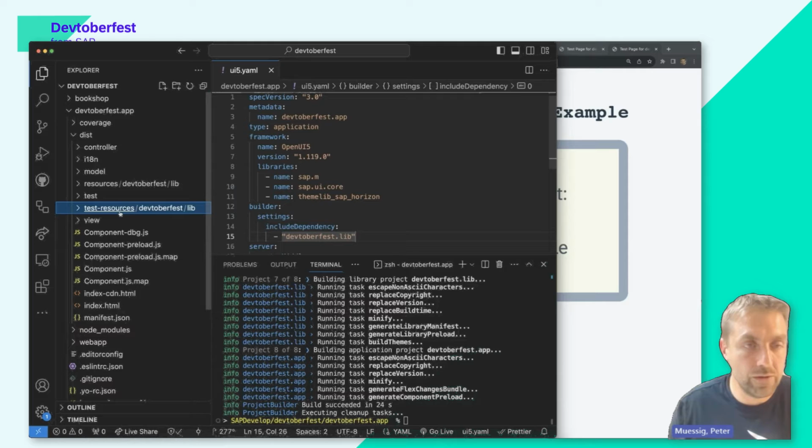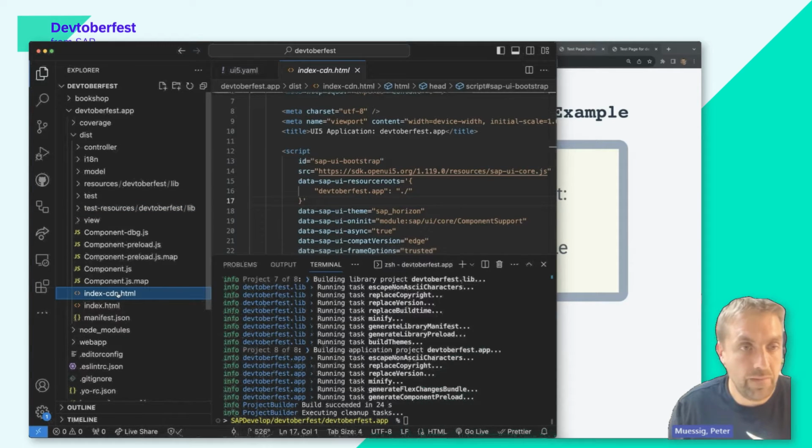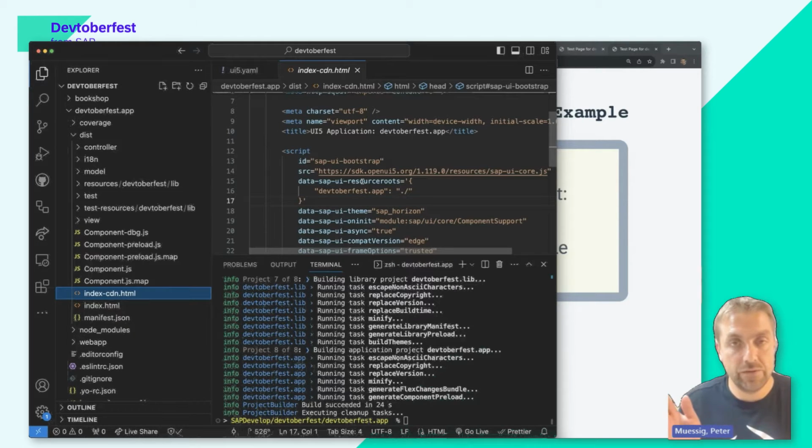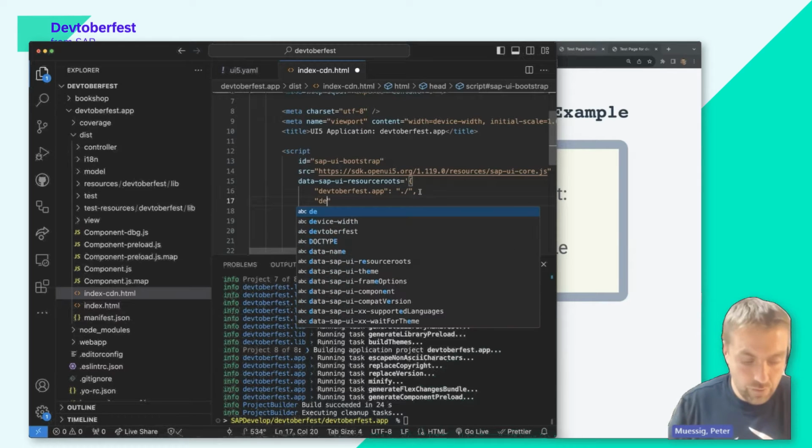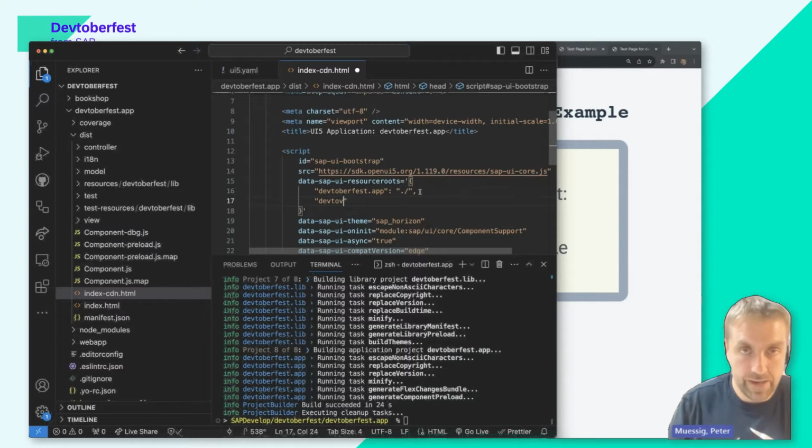If you would now use this control, what you should also do is maintain the resource roots at some place. So typically, if you deploy to systems having active components inside, managing the resolution of these library namespaces to the path, then this is not necessary. But in this case, if you do it like here, then we need to put a mapping inside.